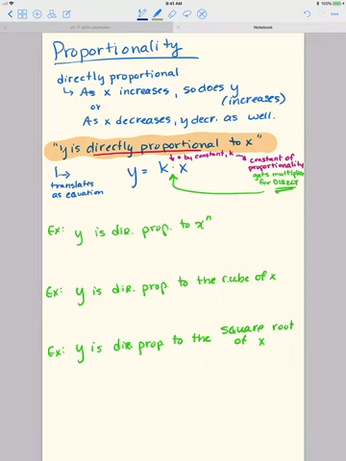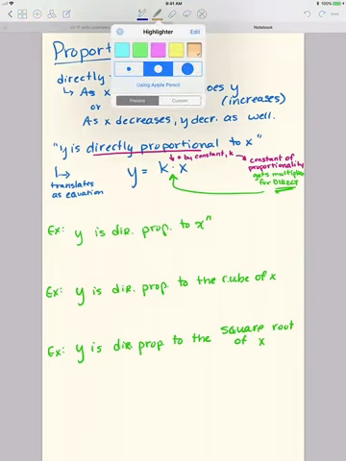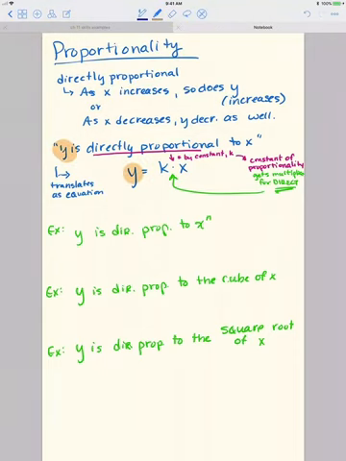And when you see that, you need to be able to translate it to this equation where whatever it starts with, the y is directly proportional to. Anytime something is directly proportional to something, you're going to multiply this constant called the constant of proportionality. And if it's directly proportional, it will directly multiply by whatever it tells you to.